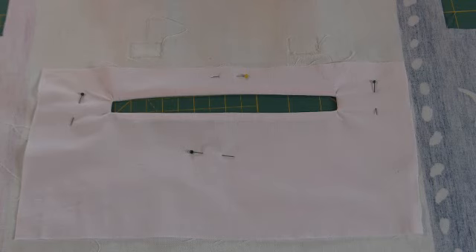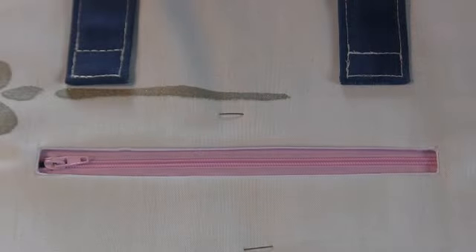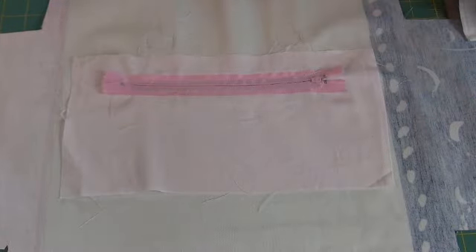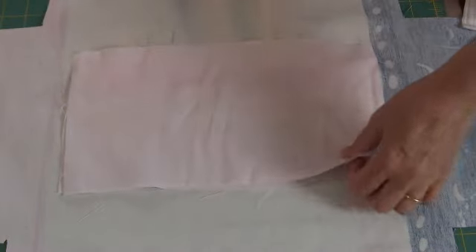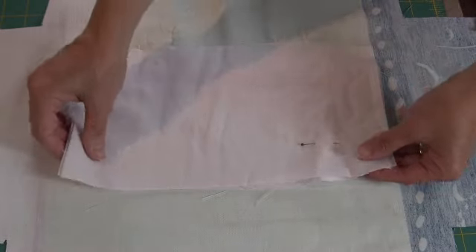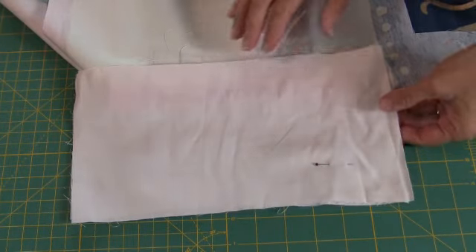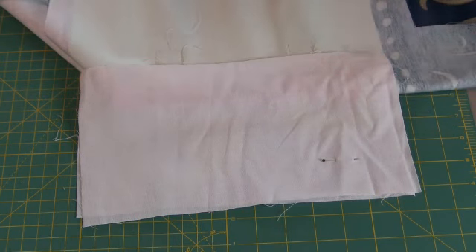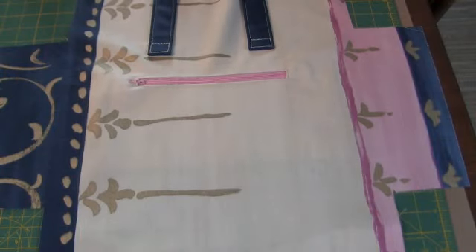This is what the back looks like — it's much better once it has been pressed. Pin the rest of the pocket to make it nice and flat, then turn your side over. Place the zip behind the hole. Tack or baste to make sure it stays in the right place, then sew all the way around. This is what the end result looks like. Turn the side of the bag over, place the other piece of the pocket on top, right sides together. Pin and sew all around the pocket, being careful not to sew the outer fabric — fold the side of the bag away each time as you move around the pocket. We've got a nice and practical invisible zipped pocket. You can sew another one on the other side of the bag.